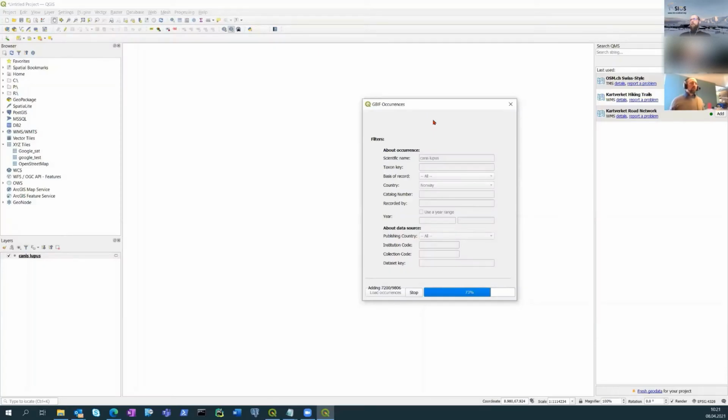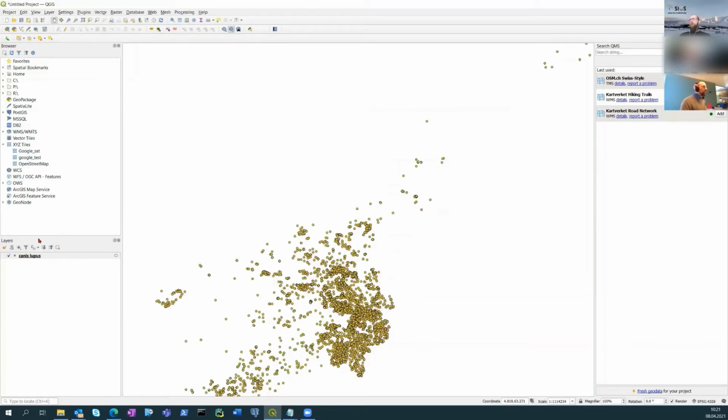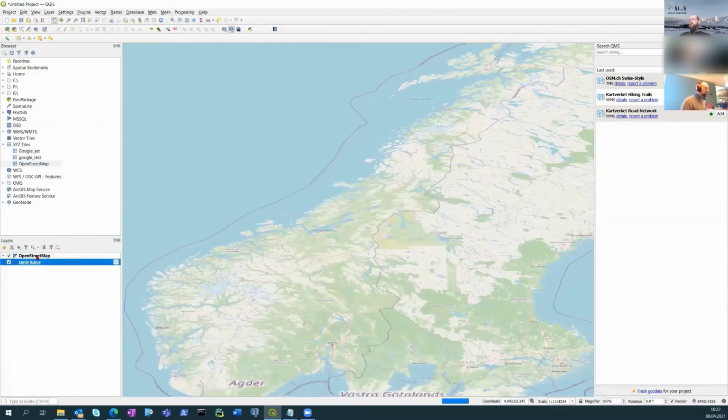So you see, it's a very simple interface. You don't have to do a lot of operations here. And you are in a GIS environment. So this is just connecting to the GBIF API and downloading the data you may use for your geographic research or for whatever analysis you want. So yeah, it took a little time. Let me add maybe an OpenStreetMap background. Yeah, I have to move it on top.